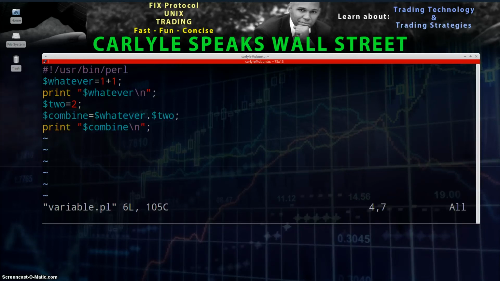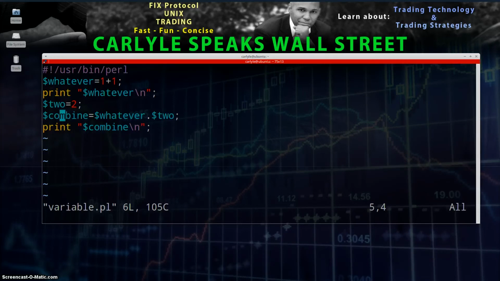Then on the next line, we created another variable. In this variable, we just simply put the number 2. We could have done the math, but in this case, we just said straight up, 2 is what we want. Let's go straight to the point. So now we have two variables. Whatever up here is equal to 2 as a result of this math. And down here, 2 is equal to 2 because we simply said so, point blank.